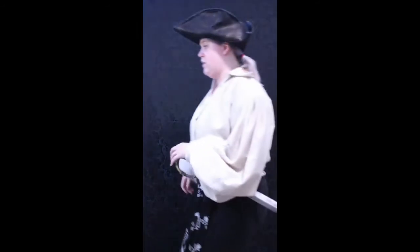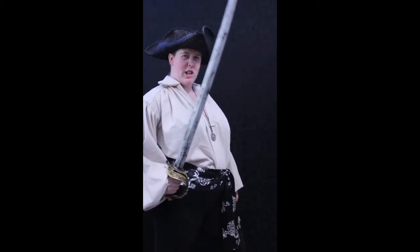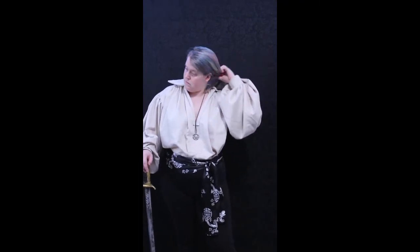So, now I have to throw on an impromptu pirate outfit. There we have it. My poet's shirt that I will eventually be using for my Ranger cosplay, but for now, I think I make a pretty decent-ish pirate.